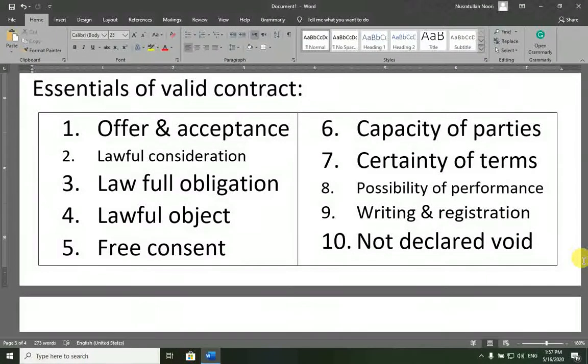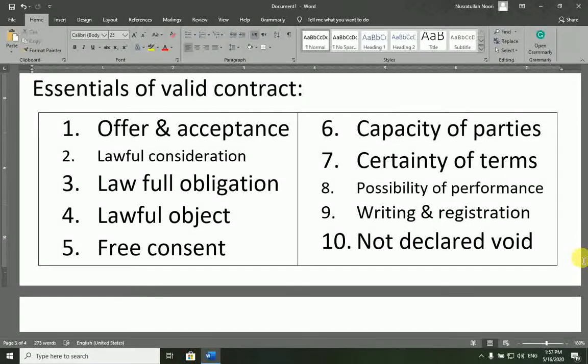And one important thing: if you want to learn business law and contract law, these 10 essentials are of utmost importance. Without knowing these 10 essentials, you cannot go ahead and further study business law. These are the basis of business law, and most of the time I advise my students to learn the concepts of these 10 essentials and the names of these 10 essentials as if it's your name. Like, very quickly you should remember.